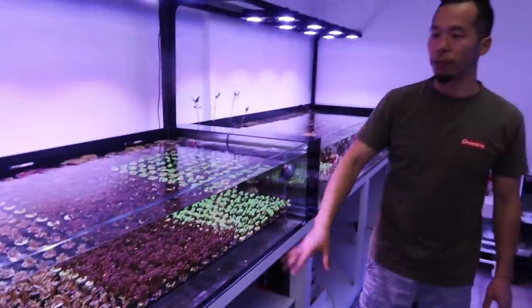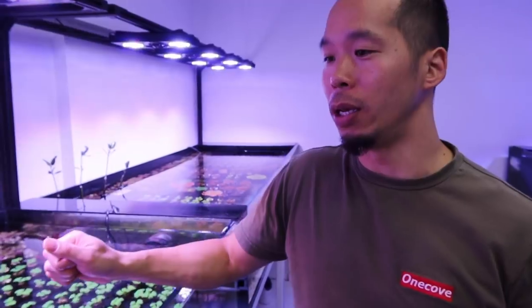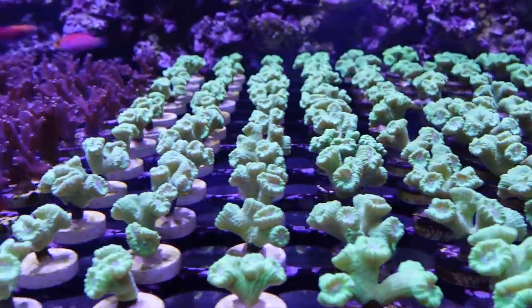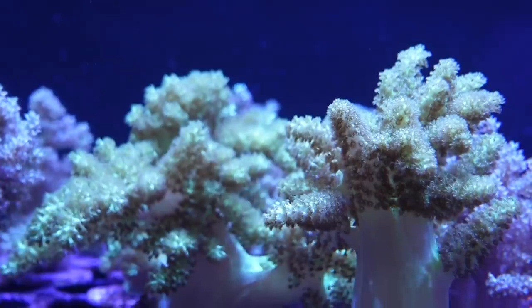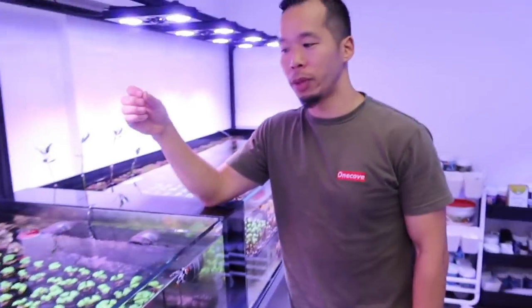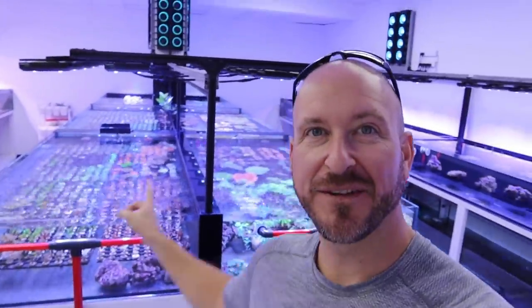A lot of species from Indonesia - I keep the species, I keep the frags. I hope to protect the species and make the color show better. We do the frags, then we sell to the shop - to protect the earth. This sounds great, but this is a real thing I do because I like diving. I check the coral underwater and it's getting worse. This is good - this is a great view right here.